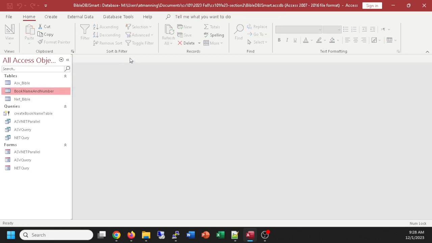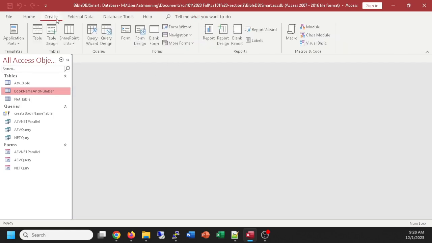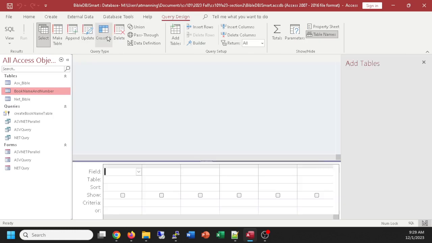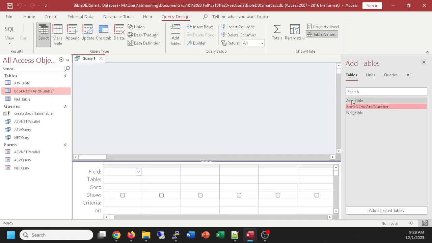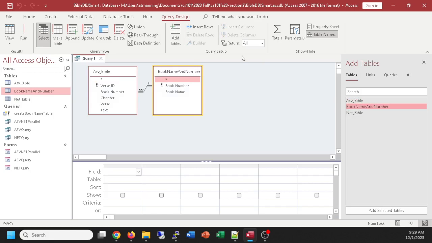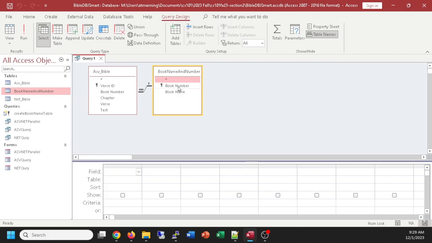All right, so if I wanted to list all the verses of the Bible before even thinking about the criteria, let's build that query. Create, query design, and the table I want to see is the ASV Bible. In order to see the name of the book, I also need to add the book name and number. And because of the relationships between those tables, I know that they are related by book number.